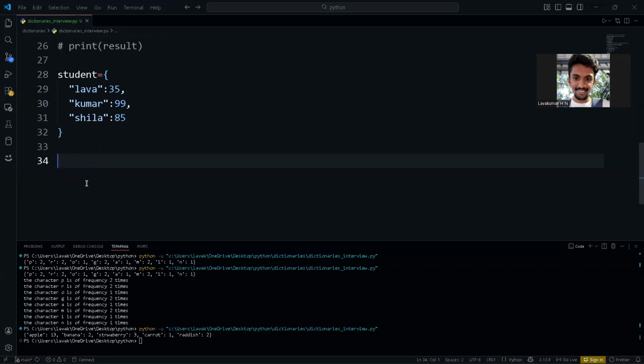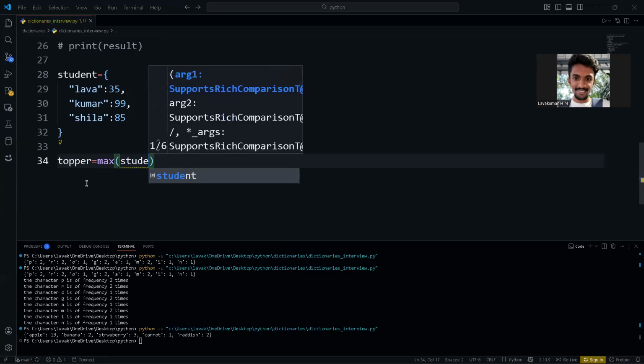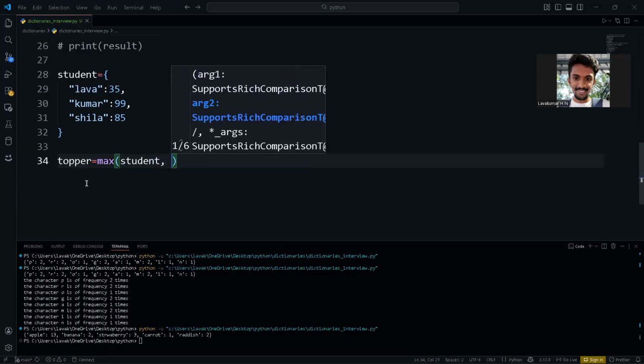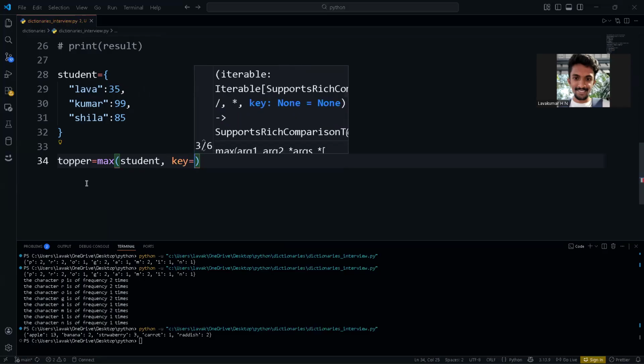The simple way to do this is there is a function called max in Python. So let's take topper equal to max of student, comma, key, and that key will be the value of this key present in student.